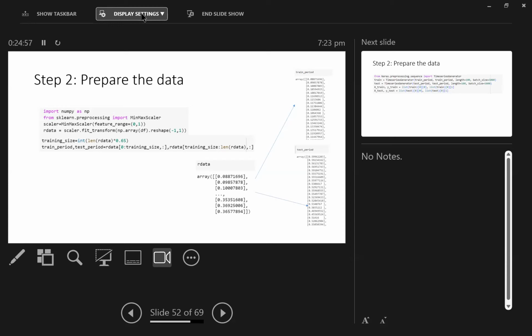The earlier part will be used for creating the training data, and the remaining part will be used for testing.